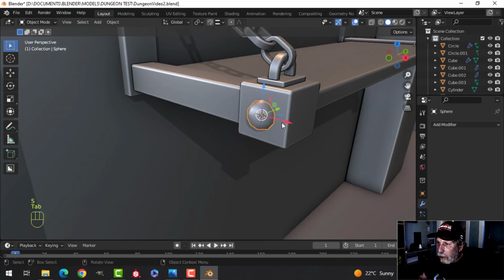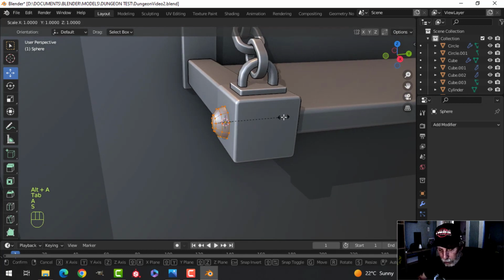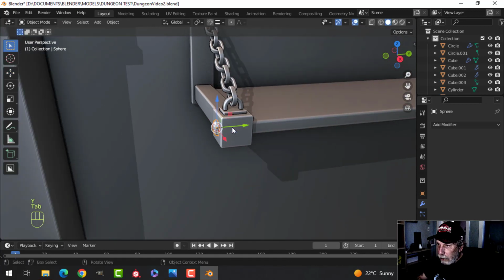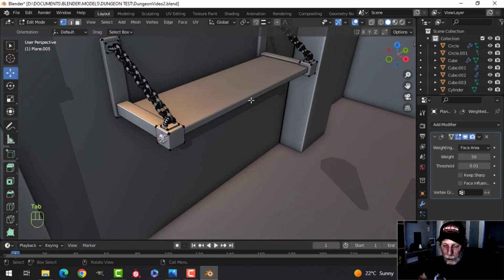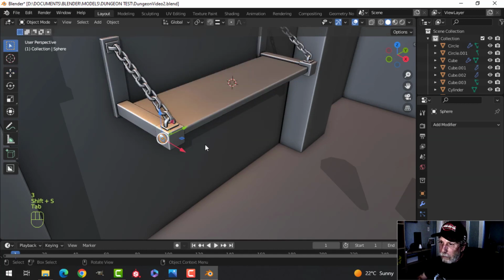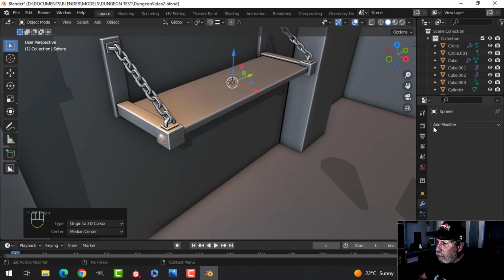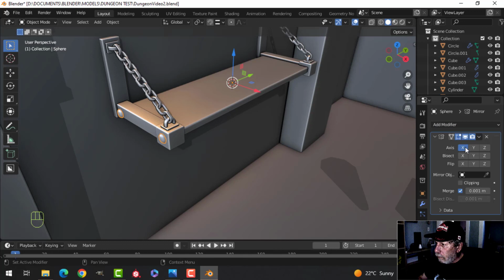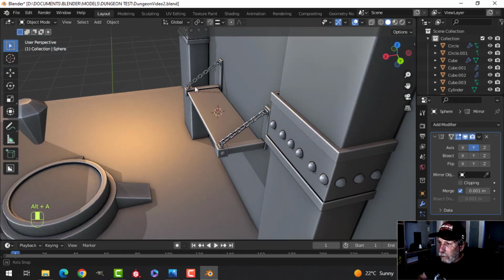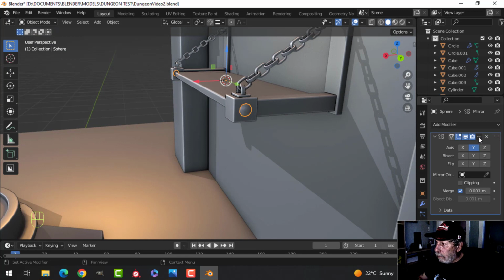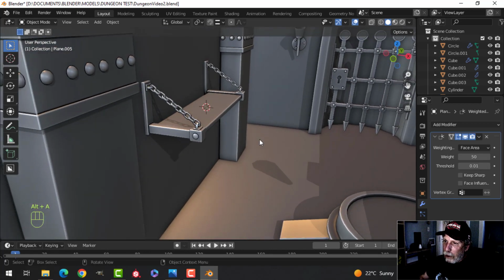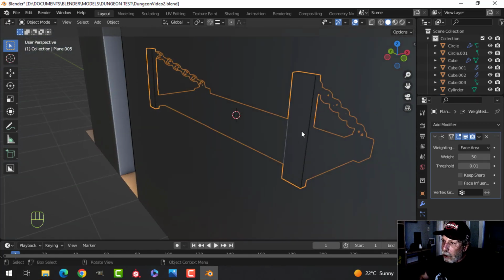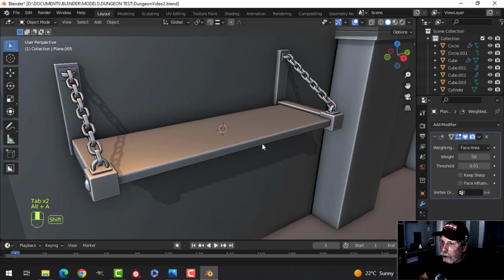Anyways, I'll shade smooth that. Maybe it doesn't have to stick out so much. Just on there, like that. Okay, and we got to do a 3D cursor thing again here. Okay, what did I do? Set the origin of the 3D cursor and mirror in the Y. Okay, apply that and join. All right, so we have a shelving unit, and yeah, of some sort.